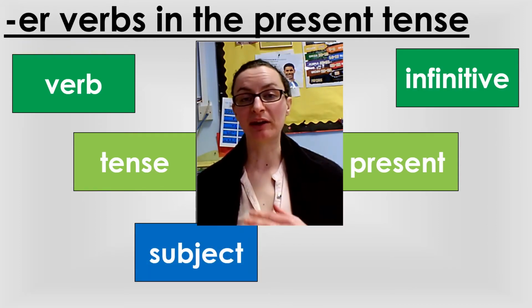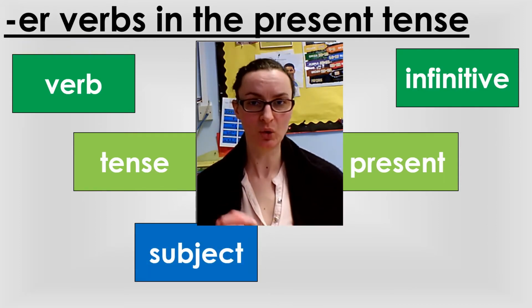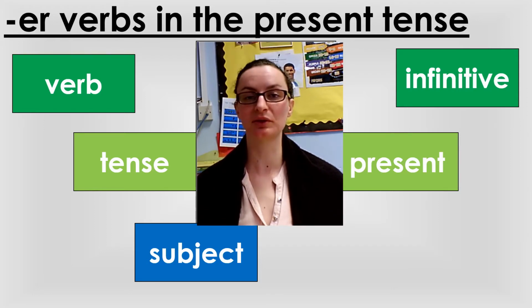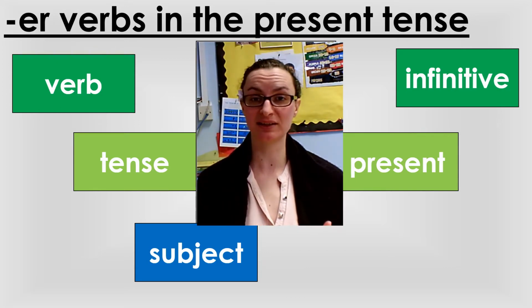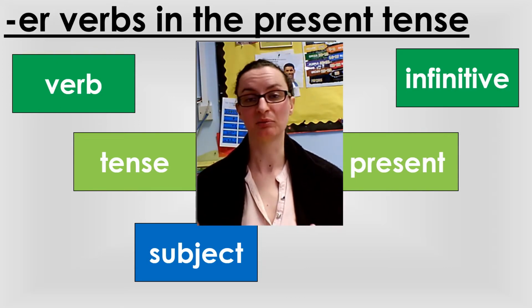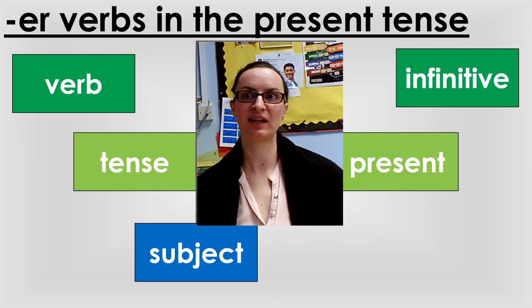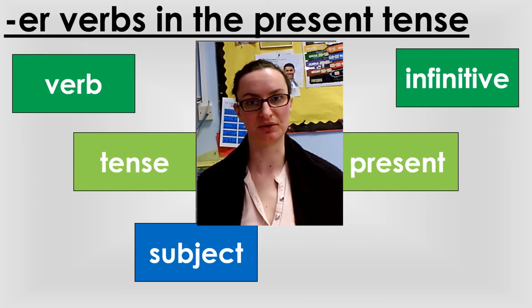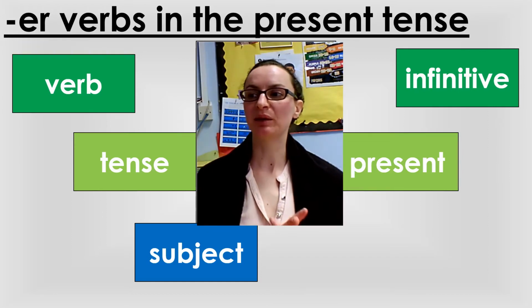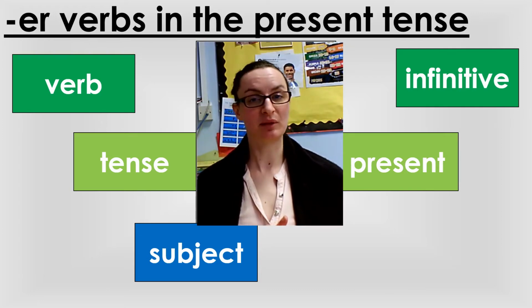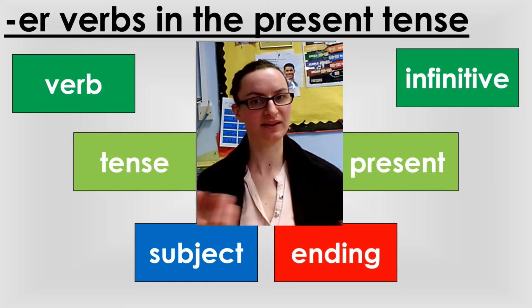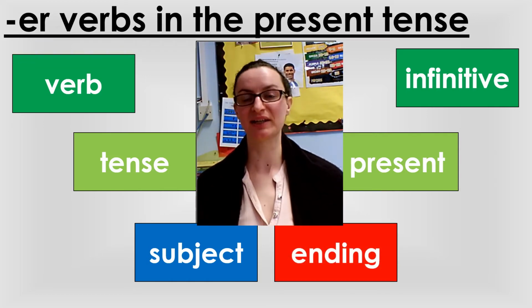Subject. When we talk about grammar and verbs, the subject is who or what does the action of the verb. So if I say I am sitting, the subject is I. If I say you eat pizza, the subject is you, not pizza, but you, because you're the one eating. When I say my horse is gorgeous, the subject is my horse. If I say French people had quite a few revolutions in the 19th century, then the subject is French people, not revolutions. Okay? And the ending is obviously what goes at the end of a word. And today we're looking at endings for verbs, verb endings.